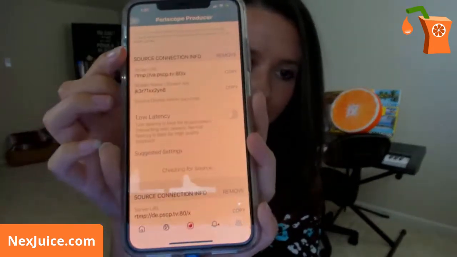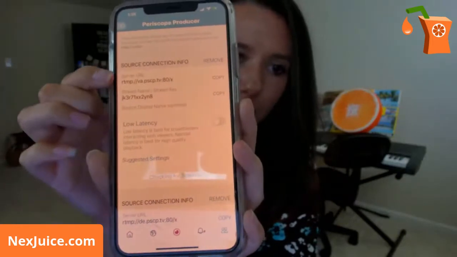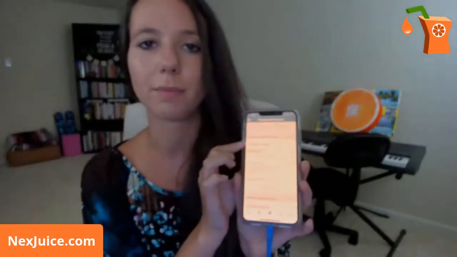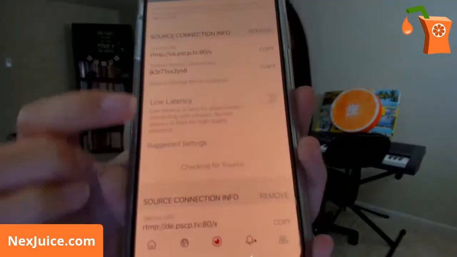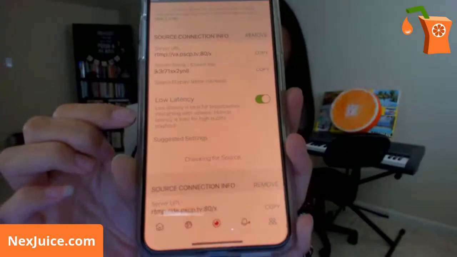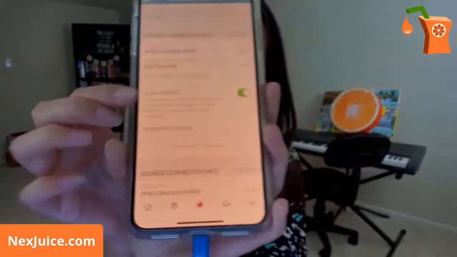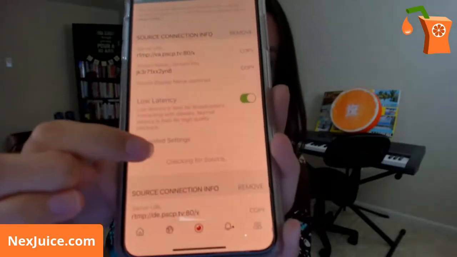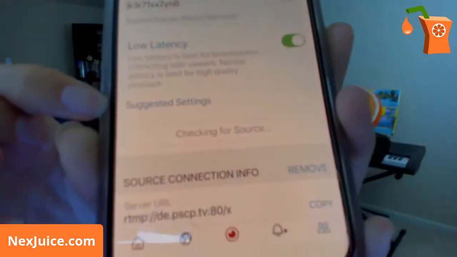When you click in there, you'll see right here, this is your stream key and your URL for live streaming through OBS or any other streaming software such as Restream. Low latency mode is definitely best. I don't know why that wasn't set on for me, but you should have that turned on. I think I just put a new stream key in. It's not important. Okay.